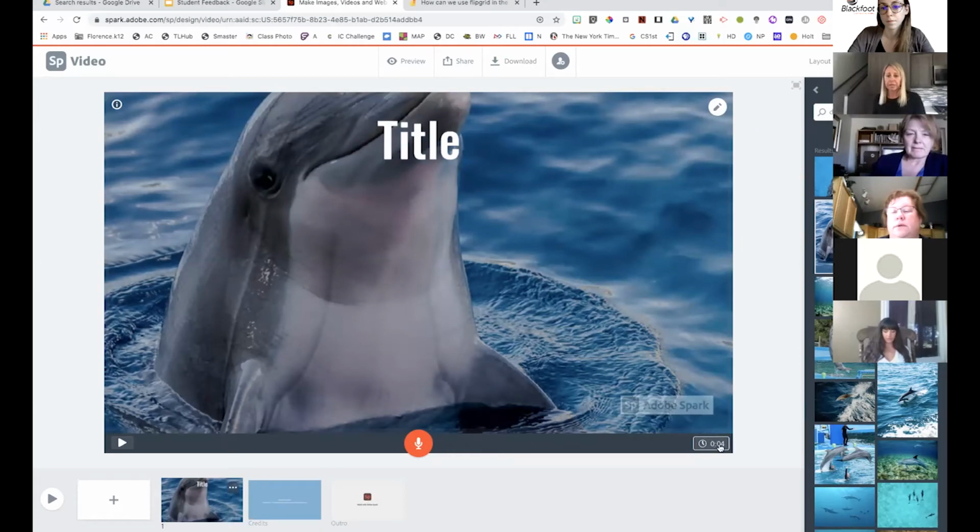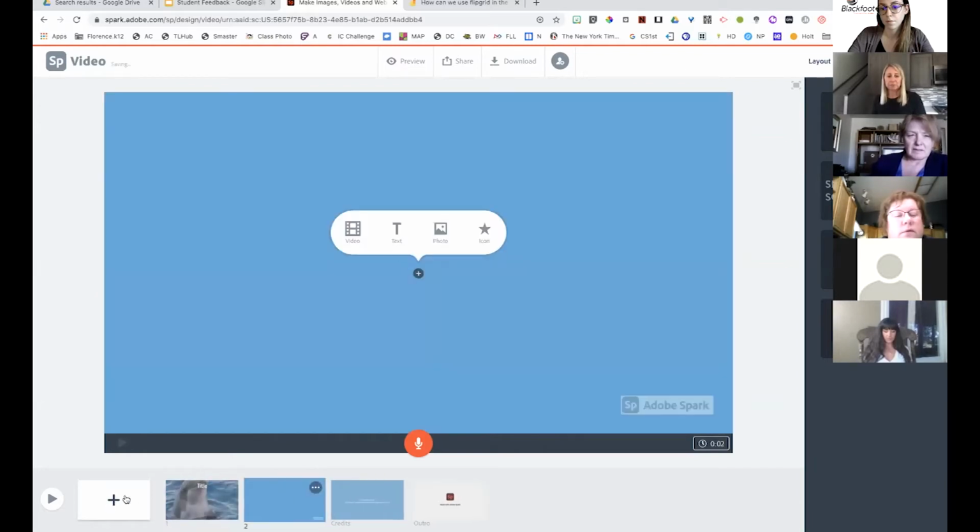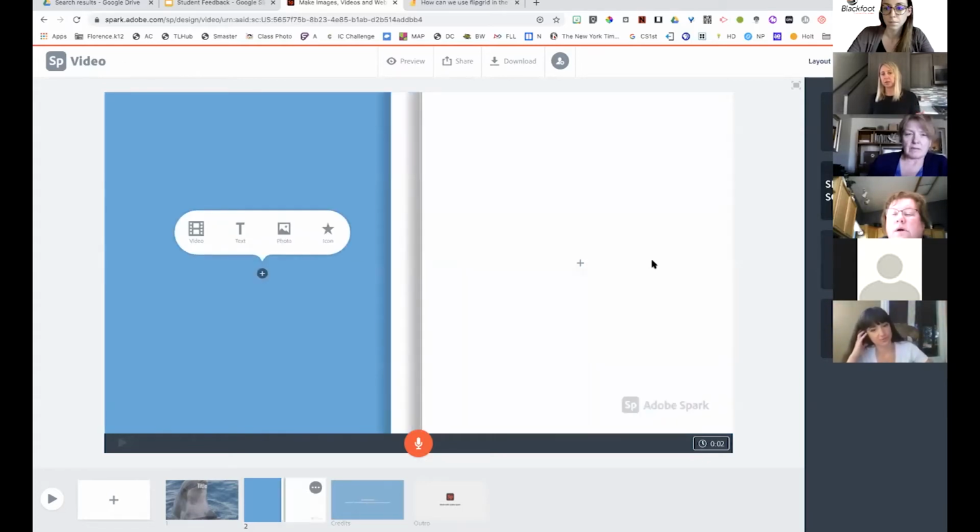Here we can have our slideshow for a certain number of time each time. This is just the default. And then if we want to add another slide, all we do is click on the add button. You can add as many slides and things as you want. Up here on the top, we have another toolbar. So right now I'm in layout and I'm just in a regular full screen slideshow. Or sorry, this is for this particular slide. I can choose what type of slide that I want. I can have the full screen, the split screen, where I'll throw a photo on, a caption, or a title.